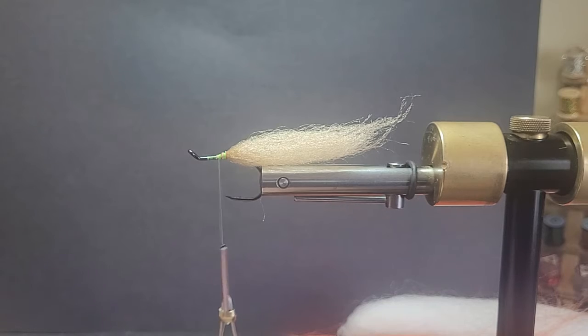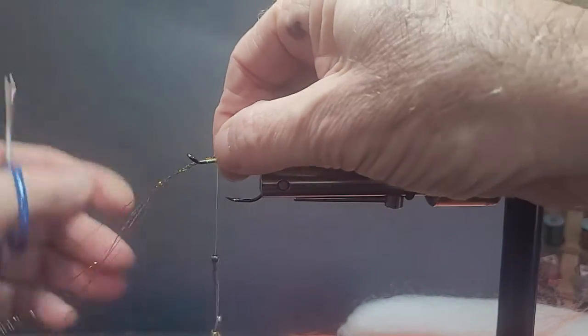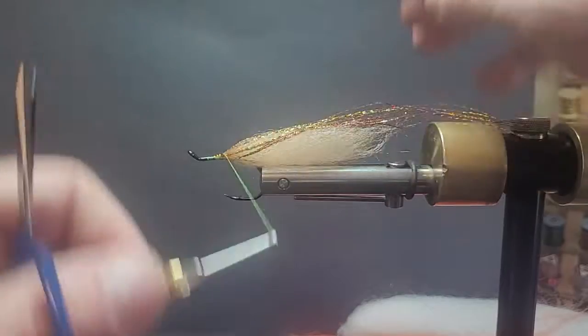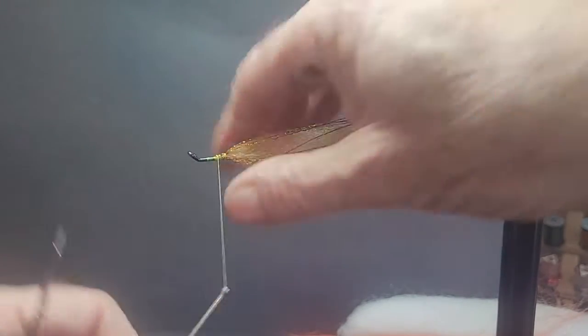There's a lot of other materials I could use that are really funky sometimes, but it's really key that we have materials that will be strong, and not fall apart when they get chewed up by these pike and other predator species, so we don't have to look for another fly because yours is all chewed up.